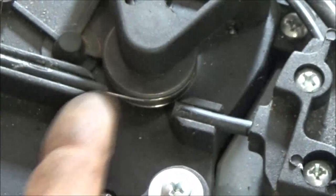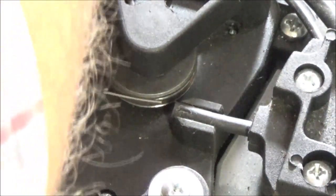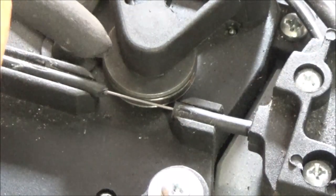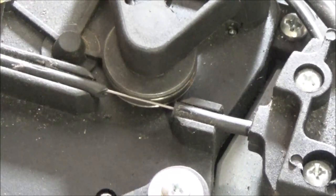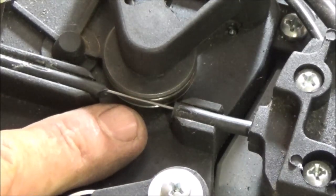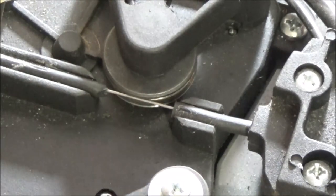And you're going to want to make sure that once you get this through that hole, sorry about that. Gotta get it through this little hole here. Okay. And we'll start that through. You know, go a little bit with it. You don't have to go far. I mean, you can feed it all the way through if you want. But what I usually do is let it... See, like I said, there's a little groove right there on that wheel. That's your drive wheel. Make sure that wire is in that groove.